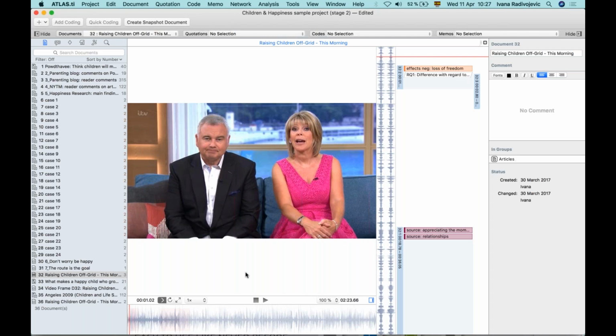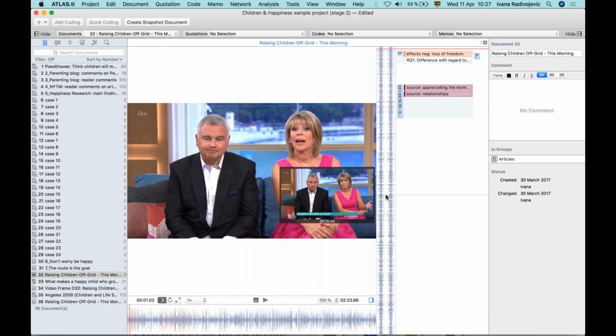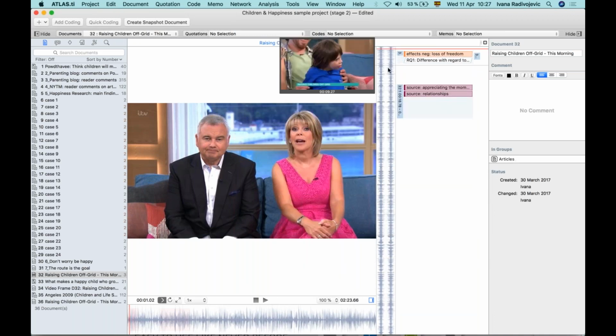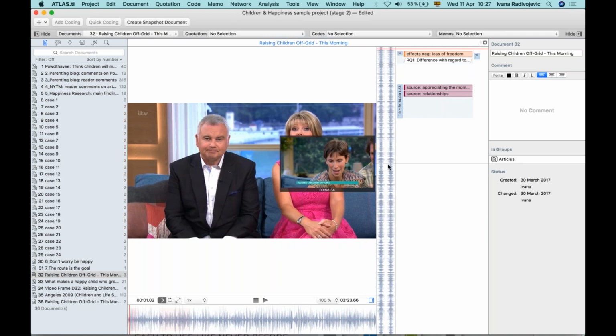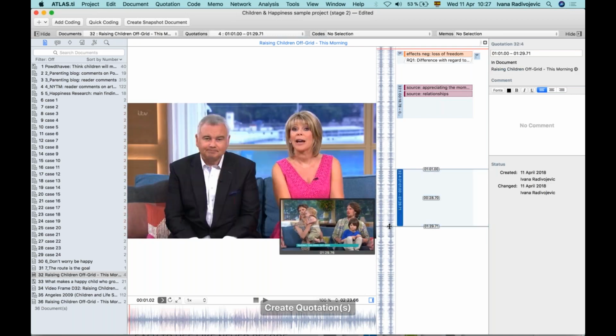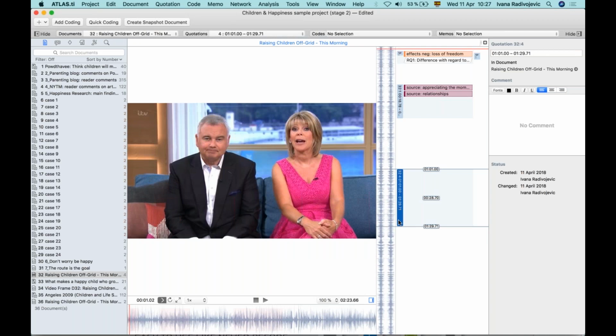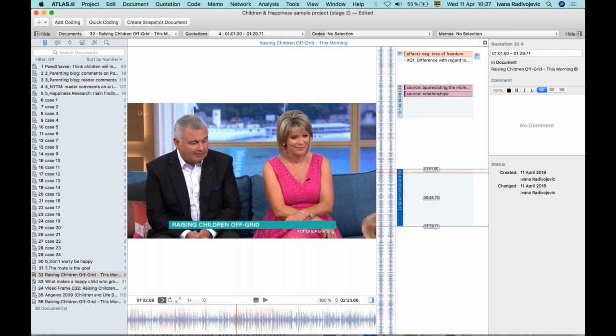To select a quotation of a video or audio, you have to select that segment of the video or audio that you want to save here. Just going to make sure we can see the full timeline here. So just along the right-hand side, we have the timeline of the video here, next to our margin panel. Whenever we want to save a segment of the video, we simply click, drag, and drop to select that segment. And ATLAS.ti has now saved this quotation for us. You can easily revise this segment by double-clicking on it, and ATLAS.ti will replay exactly that segment of the video.